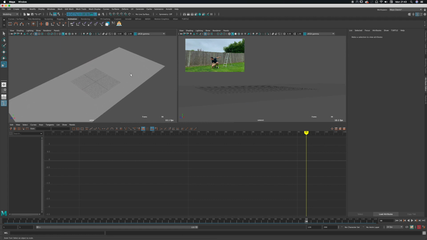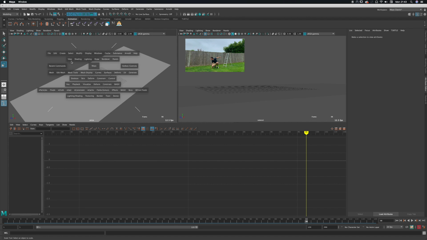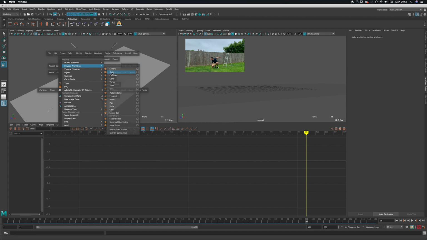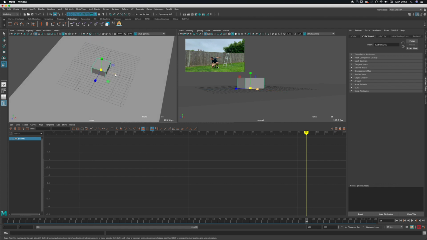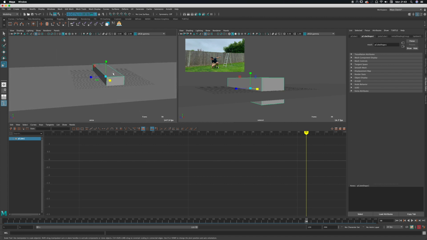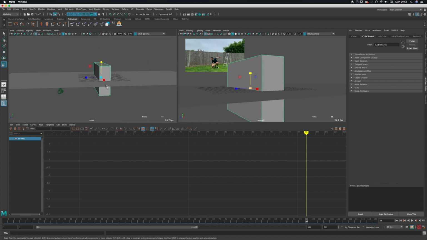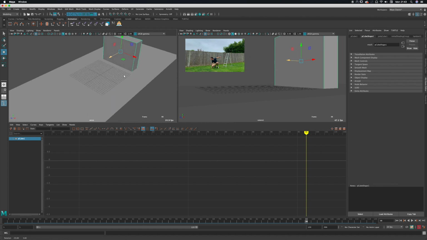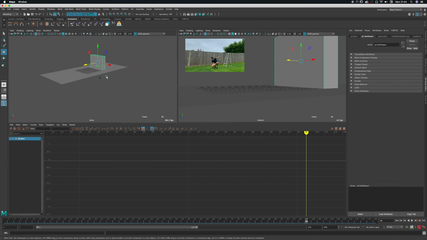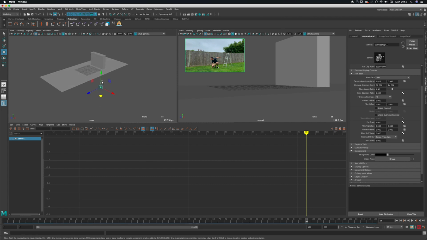And then to create the platform, I will simply hit the spacebar again and go to Create, Polygon Primitives, Cube, and then I've still got my scale tool on, so I'll just scale it up to something like this, and then I'm going to make it wider like so, and taller. You see it scales on both sides, so I'm just going to lift it up a touch and move it back here. So now I've built this, I can then adjust my camera so I've got everything framed.